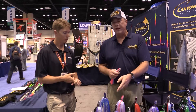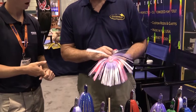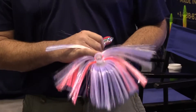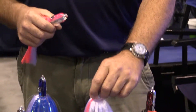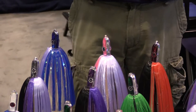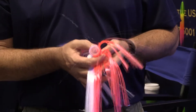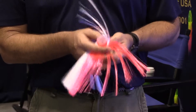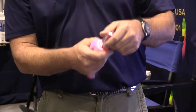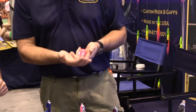When you say larger bait, you're talking like a horse or select ballyhoo? Yeah, the Who Machine itself will take up to a horse ballyhoo because when we developed it we made a much larger opening in the butt than the product that's out on the marketplace — what everybody knows as a Hawaiian eye. With the Who XL, we went to a quite a bit larger hole to be able to get up to a mackerel, a mullet, anything of a larger bait size for larger fish. The input from the community was they wanted to put up a larger bait with the ability to run a heavier head and keep it down in the water column, so we went and almost doubled the weight.